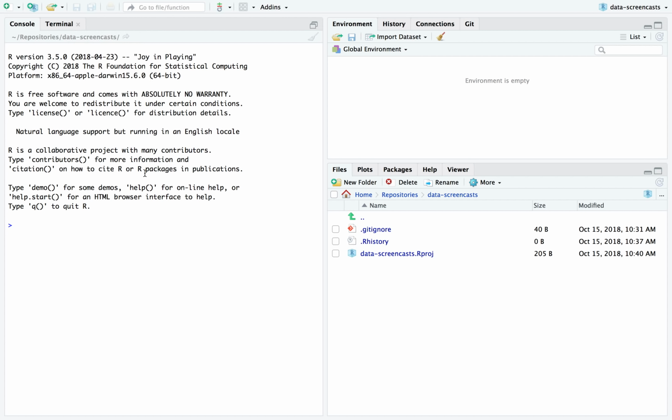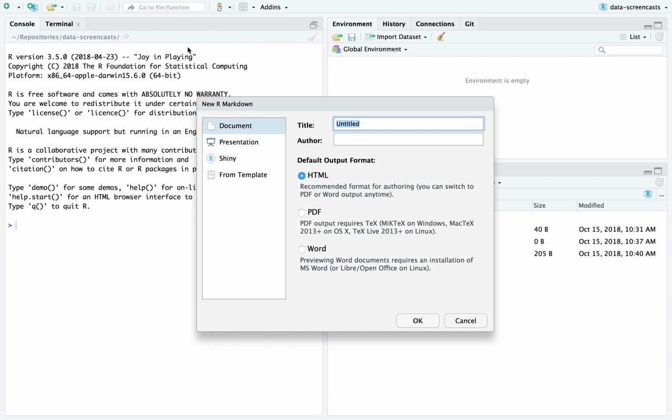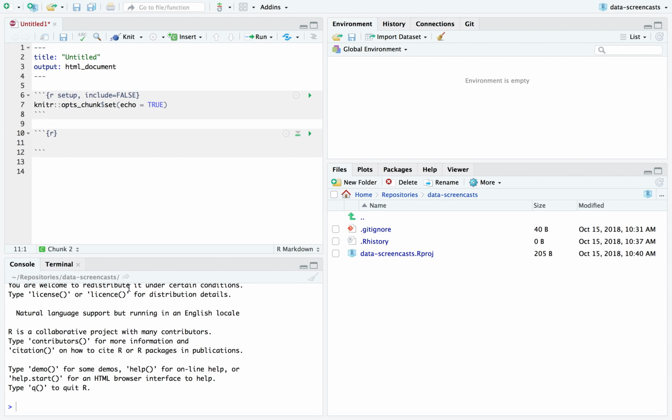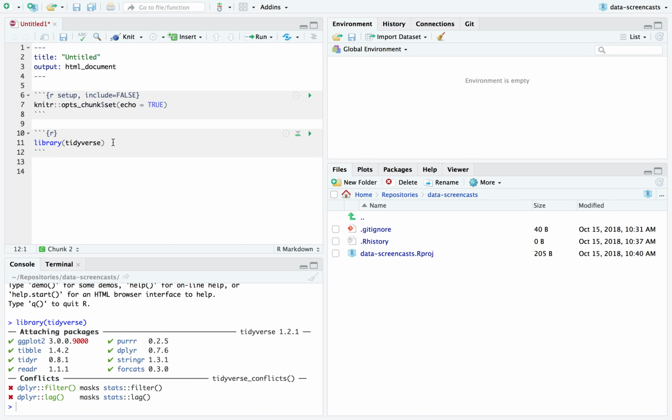So I've got an RStudio project here, and I'm going to work in an R Markdown notebook. I almost always work in an R Markdown notebook, and it's really good because I can combine my conclusions alongside my data. So I'm setting up a new chunk here, and I'm loading up the Tidyverse package for exploratory data analysis that gets all my packages. All right.